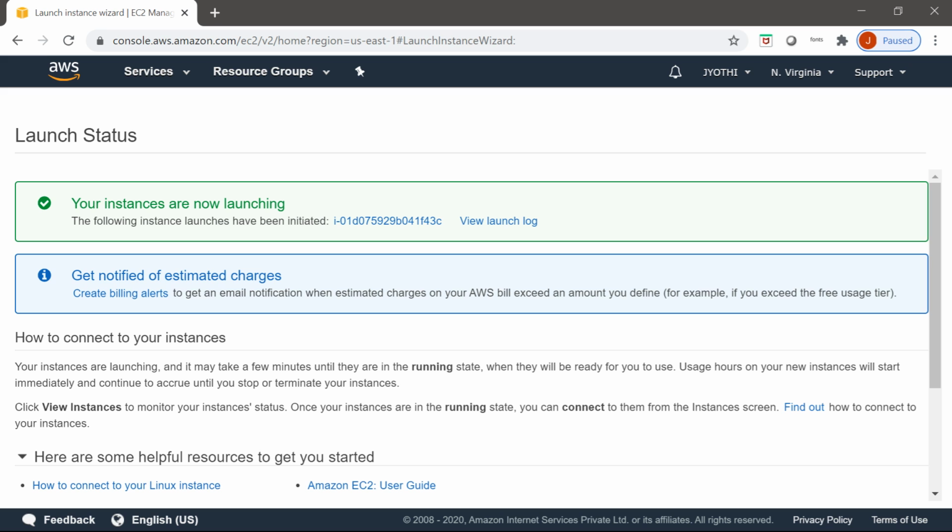Now I am going to install Docker, kubelet, kubeadm and kubectl, all the packages on this newly created instance. It will take time, so I am pausing for that configuration.